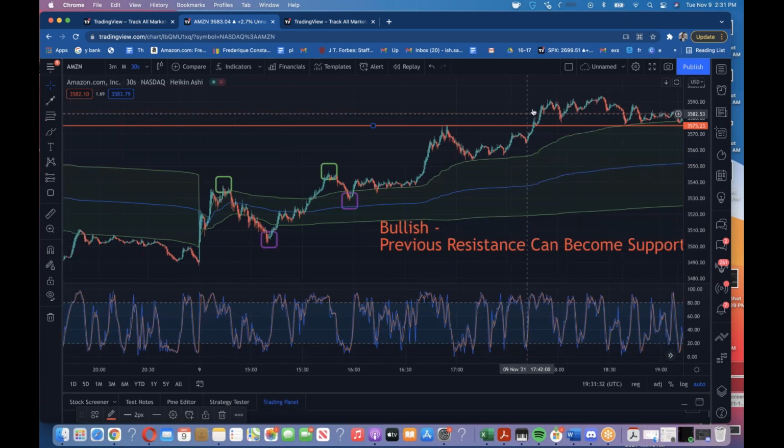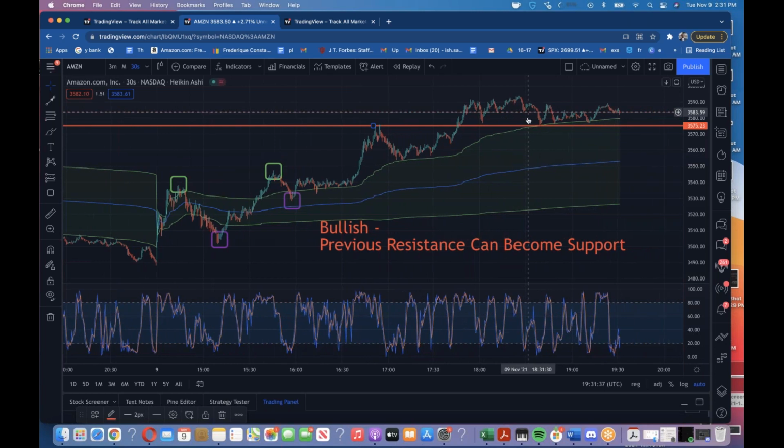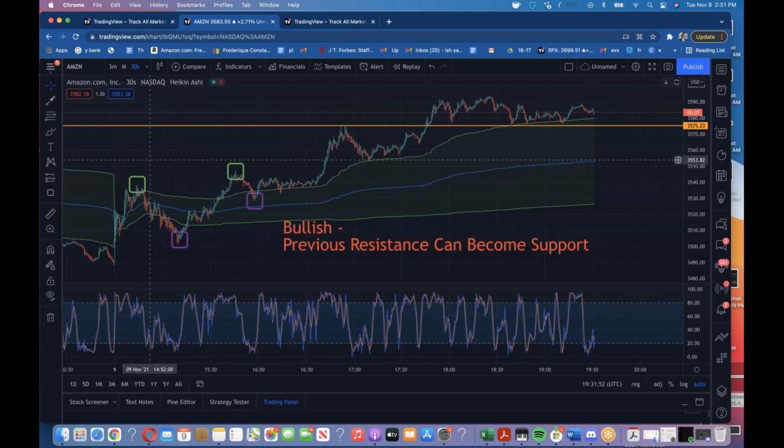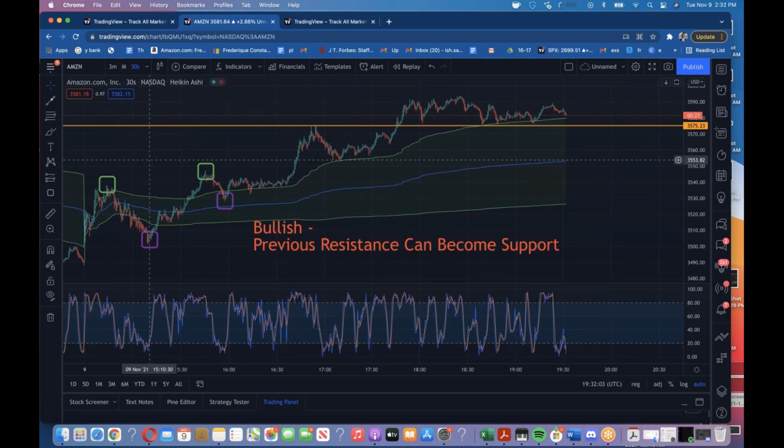And what do we see? Look at this, guys. Look at the words and look at what's occurring right now: the previous resistance is acting as support. There's no guarantee that this is going to continue to happen. Obviously, we've gone through the Amazon setup. But look at how that is working right now on this bullish asset. And this isn't just with Amazon right now. This is something that occurs very frequently when day trading, when something is in a strong trend. In a bullish trend, the previous resistance can become support.